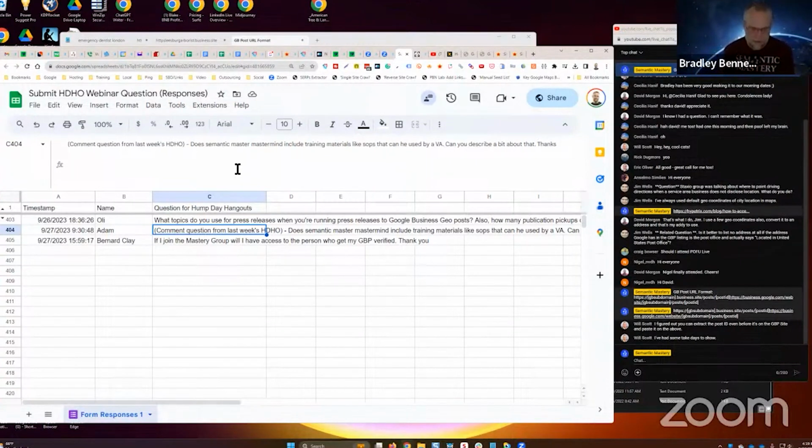But the platform that I use is called Flowster, and Flowster used to have a free option, and they no longer have a free option. So it costs $28 a month to use Flowster. There had been some whining in our group about having to pay $28 a month in order to access the Flowster app, which is the SOP software application that we use. And look, I understand if you're paying for a mastermind, you don't also want to have to pay $28 a month for a subscription for an SOP platform.